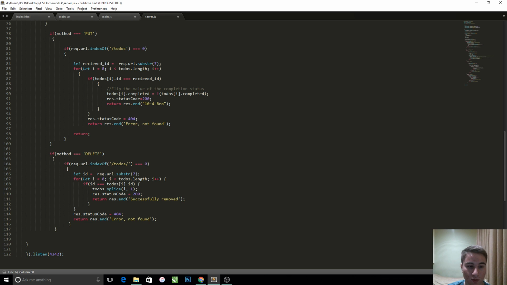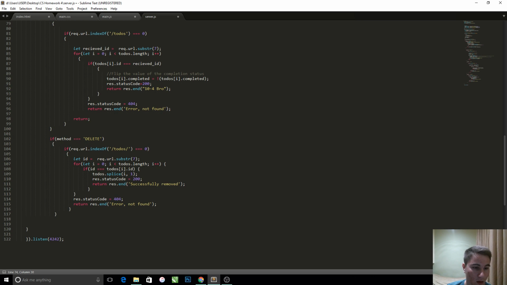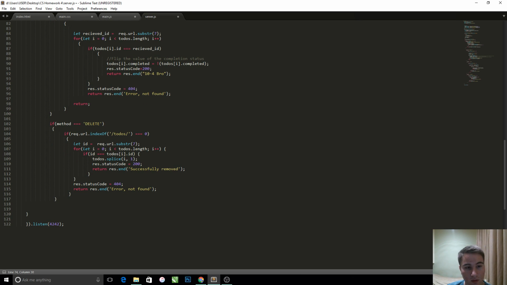If to-dos I.id equals received ID. And this is how to flip the value of the completion status. And if it turns error 404, we write error not found.